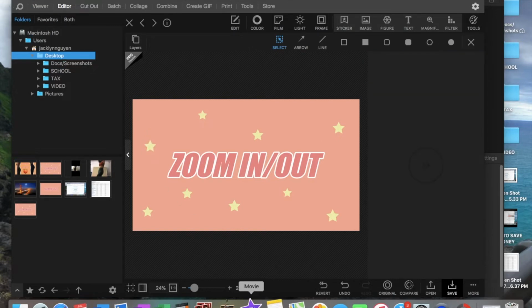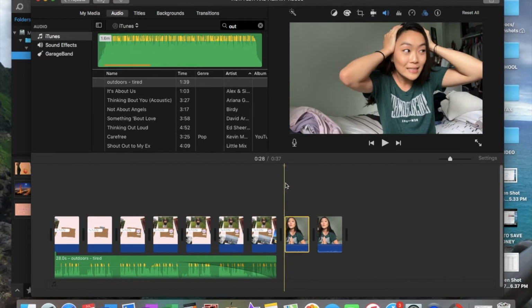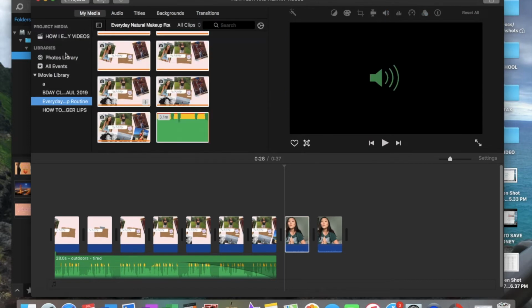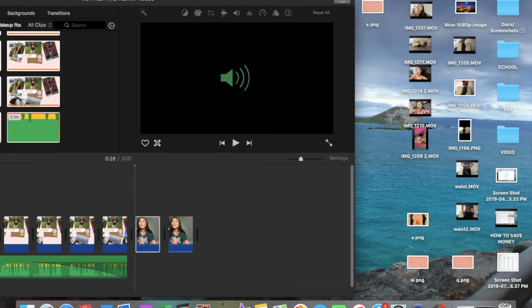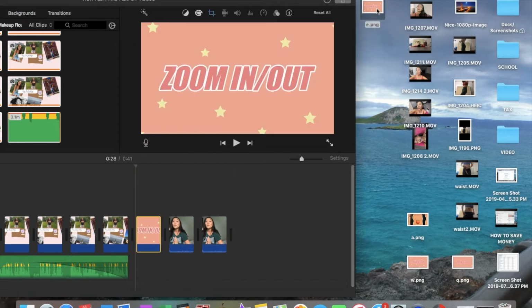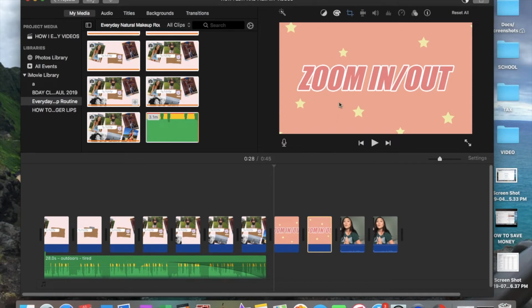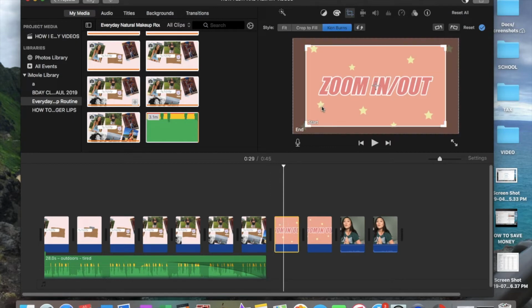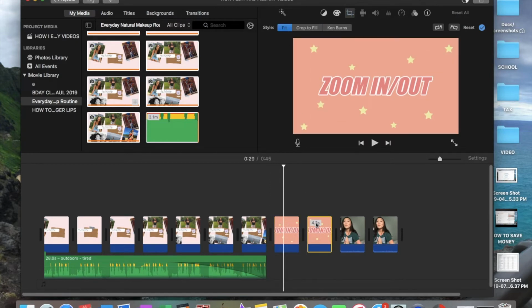Okay, so now that you've done that, open up iMovie, and you're going to want to paste in the image twice, or one of each one, and then make it so that it's into 4 images. So like I mentioned before, once you add in the images, they're going to be 4 seconds each, and they're also not going to be fitted to the screen. So what you're going to want to do again is make sure that each image is under fit and not under Ken Burns, otherwise you're going to be zooming in the image as you go.